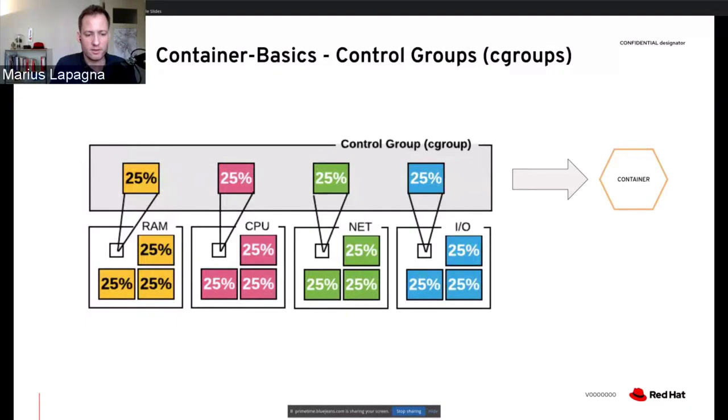There are some mechanisms, since years, in the Linux kernel where you can prioritize which process is how important. But if you have more processes, it's good to say, like, this process can only use 25% of my CPU, this process can only use 25% of my RAM. So in case you have a lot going on in the hardware, you have under control which process can use which resources. So this is another kernel feature. It's called cgroups, and this is also part of a container, the definition of how many resources a process can use.